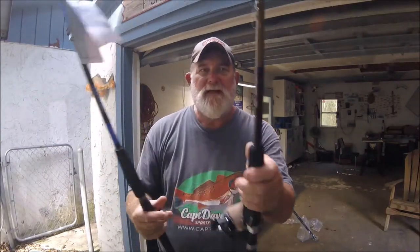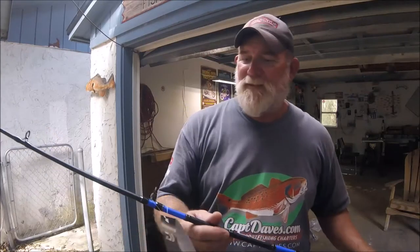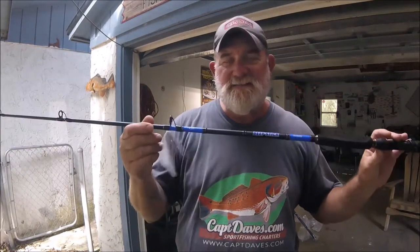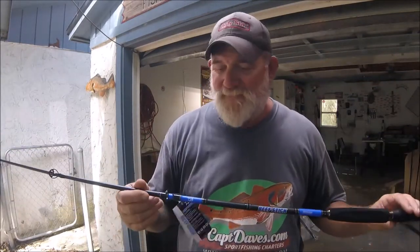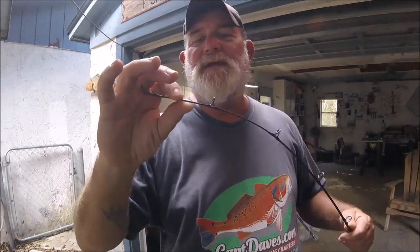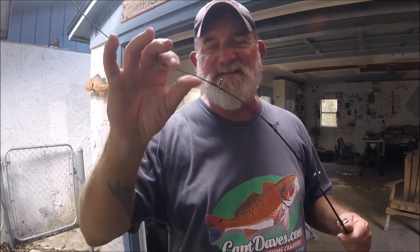So I'm actually using an eight-foot Tiger two-piece — absolute willow stick — that's going to be my float rig rod. But I am very happy that I checked out the new redesigned Daiwa Beef Stick. Let me just read the label here to you. It's got an integrated solid tip. So this tip is going to be like an Ugly Stick — it's solid, solid just like an Ugly Stick.